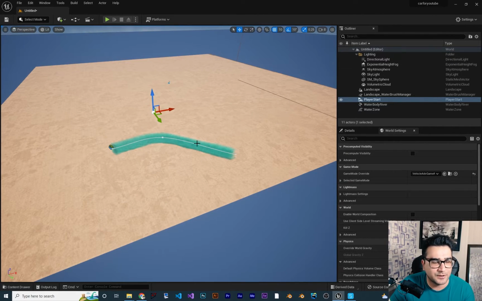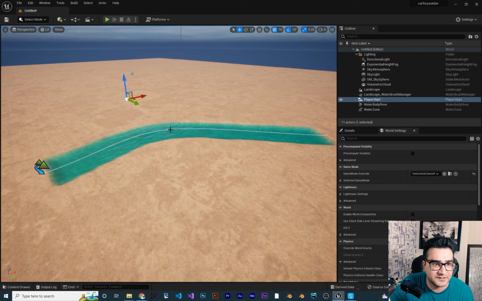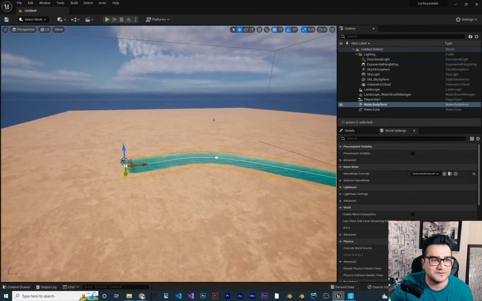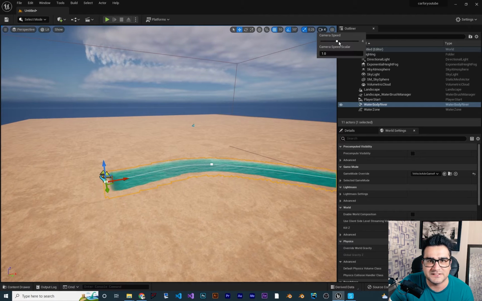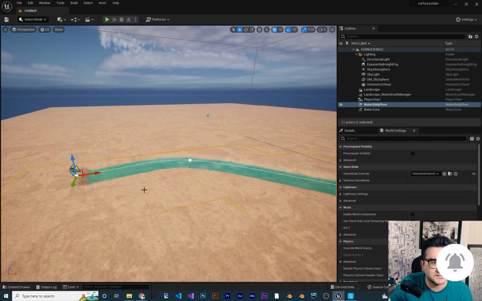So when the shaders compile, you can see the river gives us a spline, so we can create more of that river. First of all, if we click on it, you can see we can change the position of our river. Okay, wherever we put it, it will work. Let's just increase the speed of the camera. So yeah, with that we can put it wherever we want.